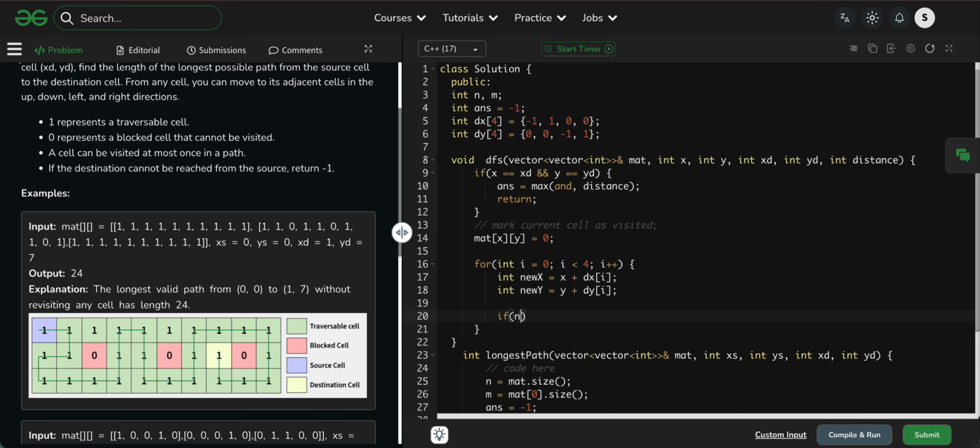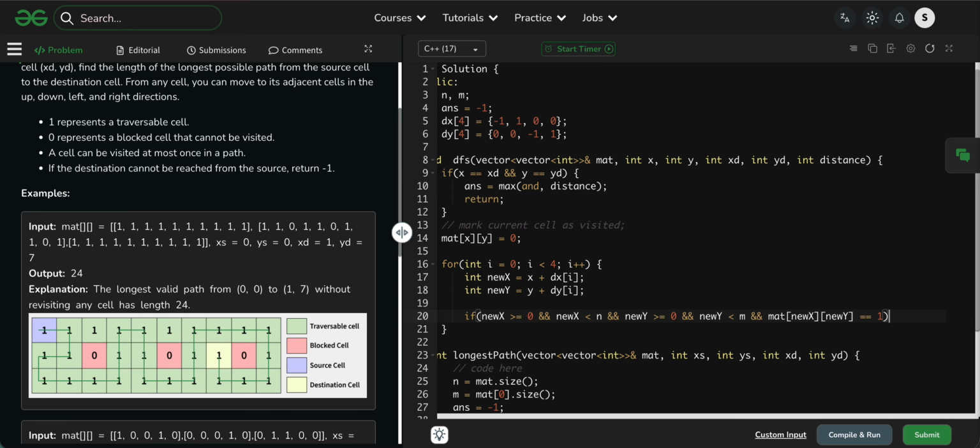So if new x greater than or equal to 0 and new x less than n and new y greater than or equal to 0 and new y less than m and mat of new x and new y is equal to 1, simple one.